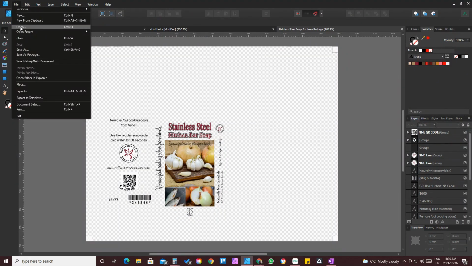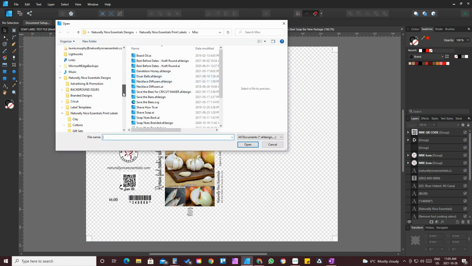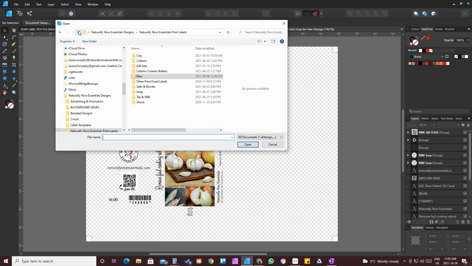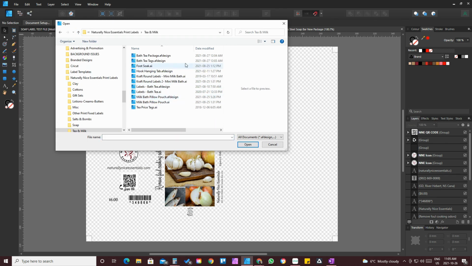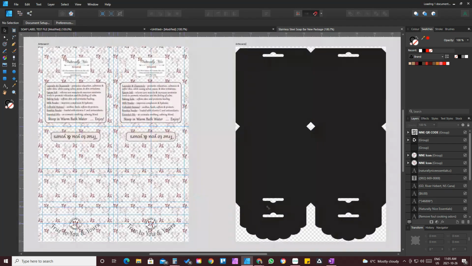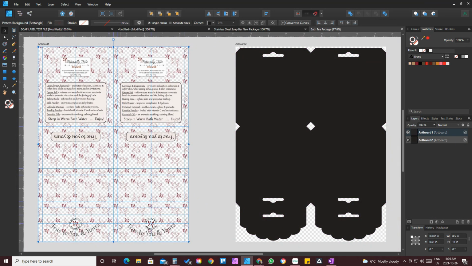And I don't know if you guys want to hang around to see this or not, but I really, really like this one, this tea. There's that there. So that's the bath tea package. And then I have another one where I do the pillow packaging too.